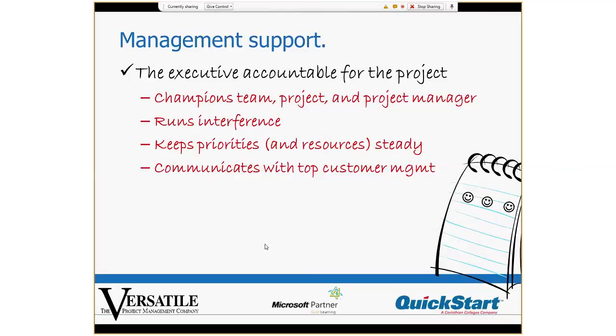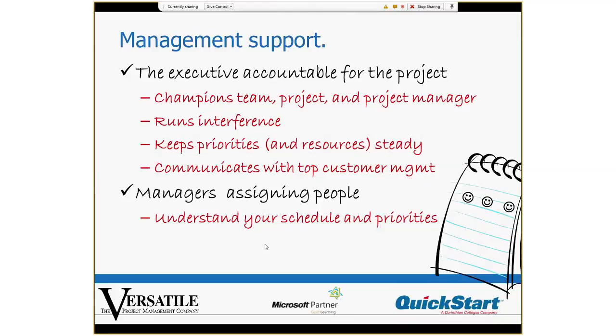Here's another key group of managers you need. Managers who assign people to the project. Remember that project plan that you had, and I asked, do each of those people on the team, are they committed to making that task date and getting that thing done right and done on time? Well, is their boss committed to them getting it done on time? Because if their boss isn't committed to getting it done on time, it may not happen. Okay, so the managers who are assigning people to your projects need to understand your schedule and priorities and support them.